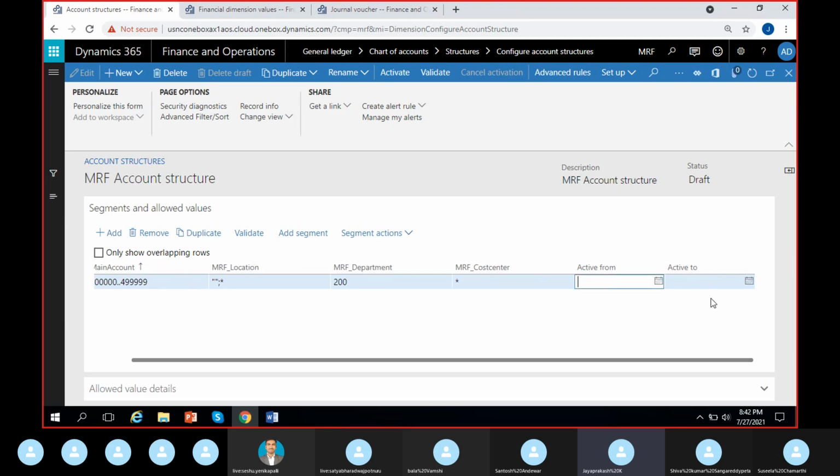So most rarely will people use this account active from and active to. Most of them will not use these dates at all in the account structure, because the account structure should always be active to create transactions, post transactions, or run the regular process activities. Without the account structure being active, you cannot do anything. So that's one point with this menu.